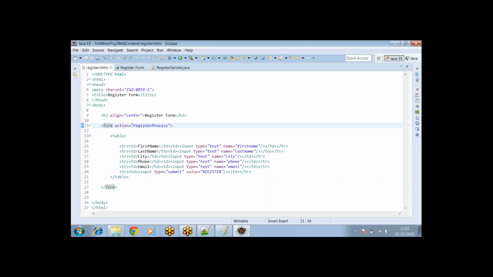So please make a note of it. Always the URL of that servlet, you'll configure it here in the form action attribute.